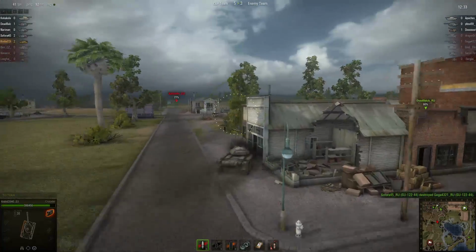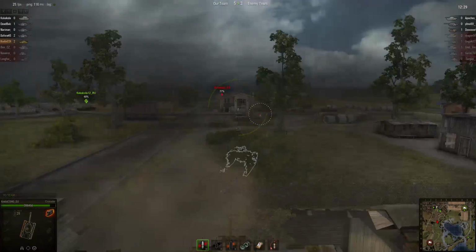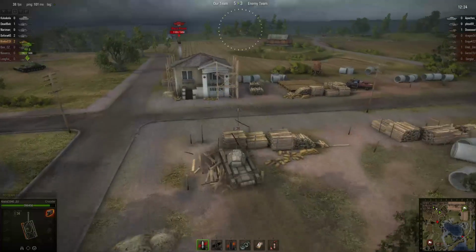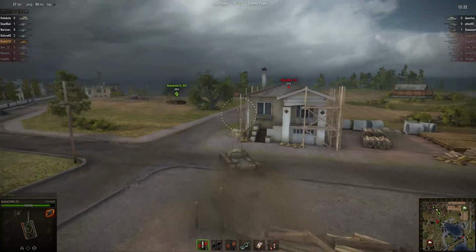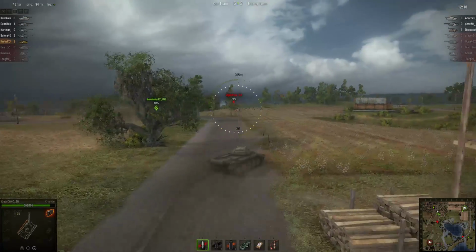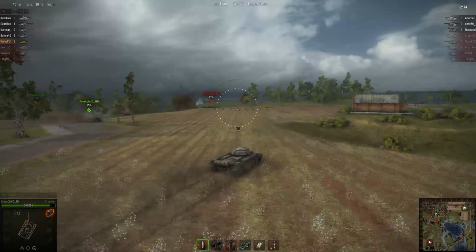Alright, so where are we going now, guys? Oh god, I'm breaking buildings here, left and right. If anything, he's probably going to be looking at me. Oh, what are we looking at? Black Prince? Sure, sure. Alright. I just don't want to become a main target here. I'm not the fastest of vehicles, they could easily shoot me if they wanted to.